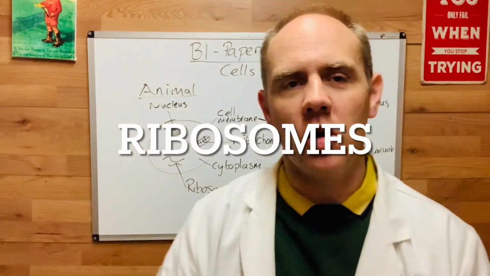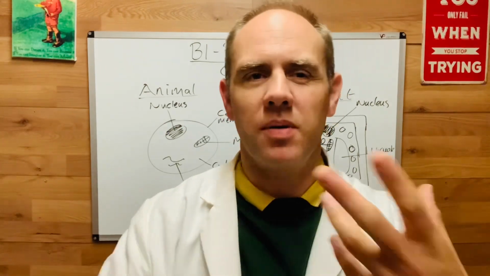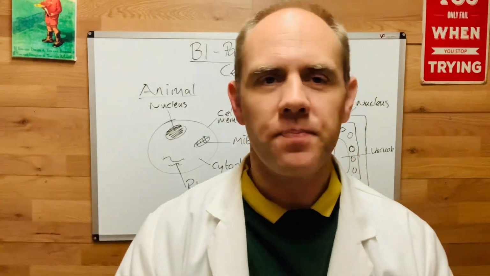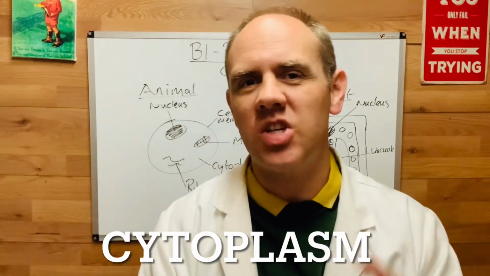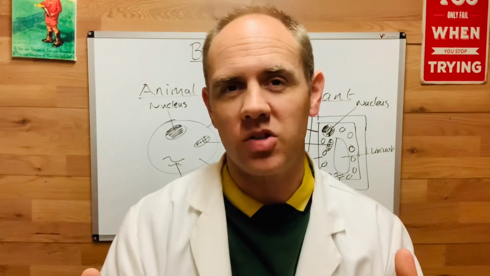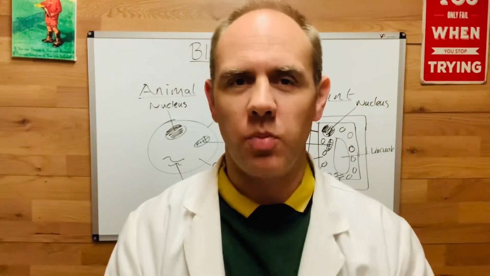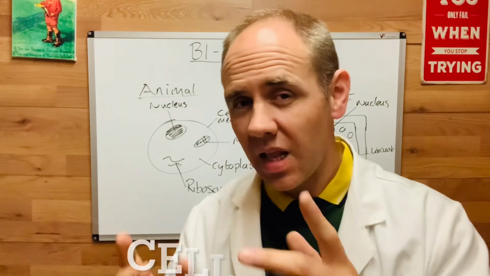Then we've got ribosomes. Ribosomes are where proteins are made, which is where your amino acids get rebuilt into proteins. Then you've got the cytoplasm, which is the jelly-like substance where other chemical reactions take place. There's numerous chemical reactions that take place in the cells, but we're not too bothered about this at GCSE. Let's go over to the plants.